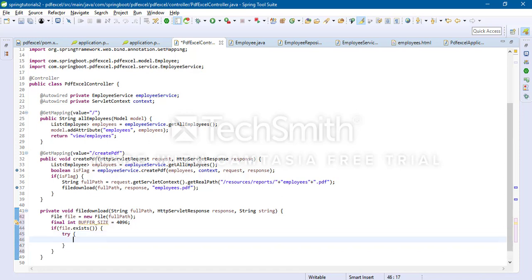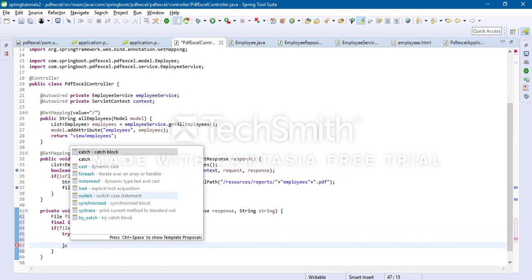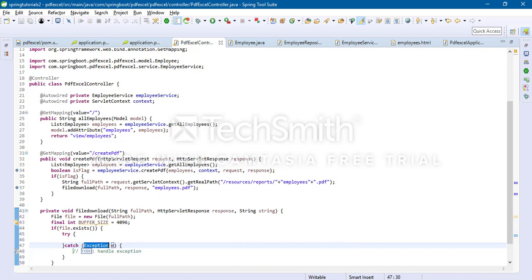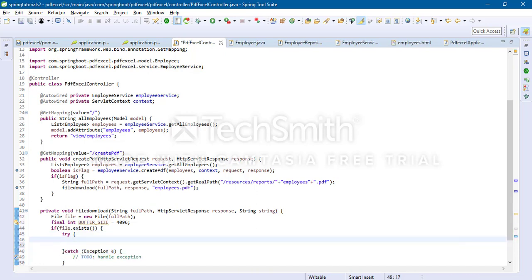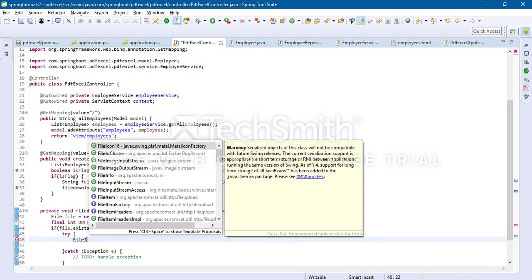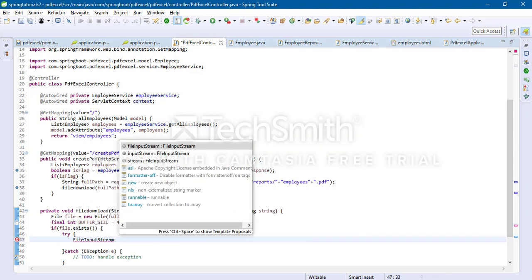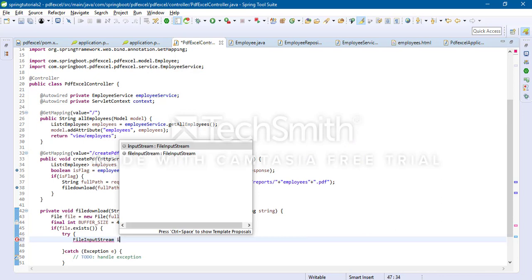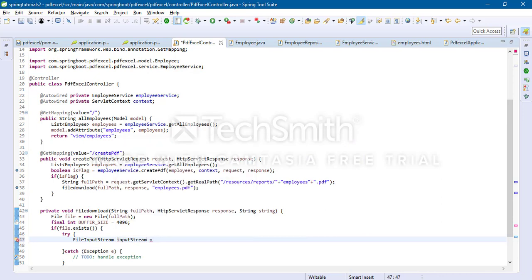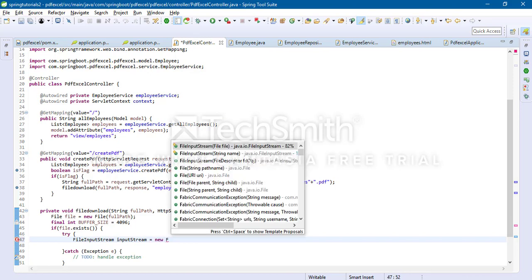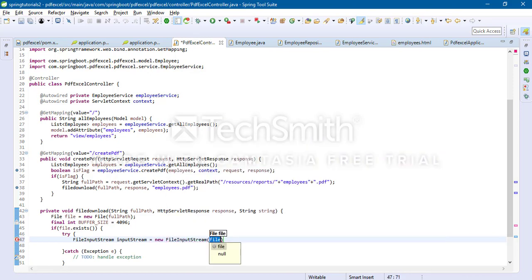After that I'm writing try catch. Inside try I'm going to write the logic. I'm taking file input stream is equal to new file input stream, I'm passing file.